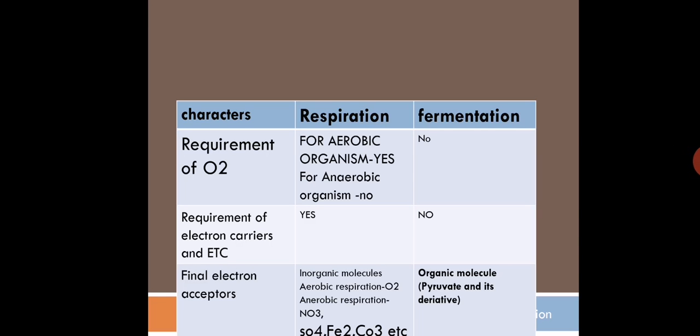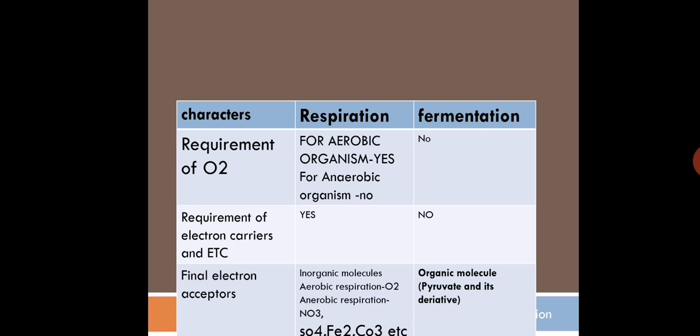We are studying here different metabolic pathways and ATP generation during all these metabolic cycles. We discussed the EMP pathway, HMP pathway, and TCA cycle, and we studied energy generation and the ATP molecules generated during the metabolic cycles. We also discussed fermentation, heterolactic fermentation of lactic acid, and now we are studying differences between respiration and fermentation.